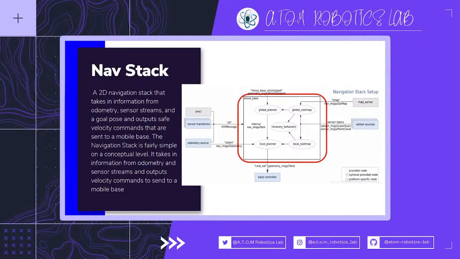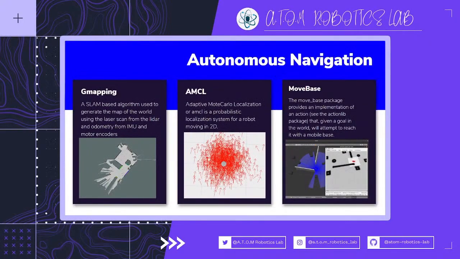Krish, can you shift back to the previous slide? Yeah, move_base has four parts: global planner, local planner, global cost map, and local cost map. The global cost map is the part of the map the bot has already been to and has stored data for. It consists of all the static parts like walls. The local map is dynamic in nature. It changes as we come in front of it, and it avoids us. It's basically used for obstacle avoidance.